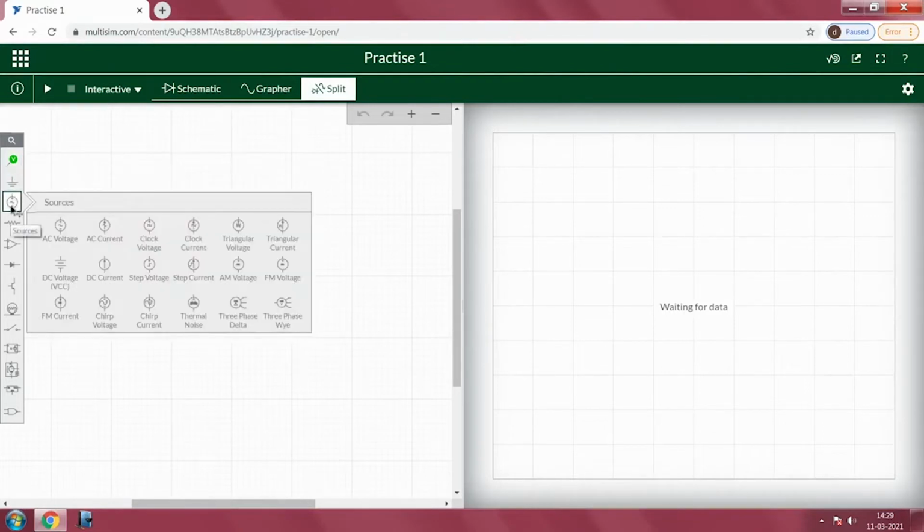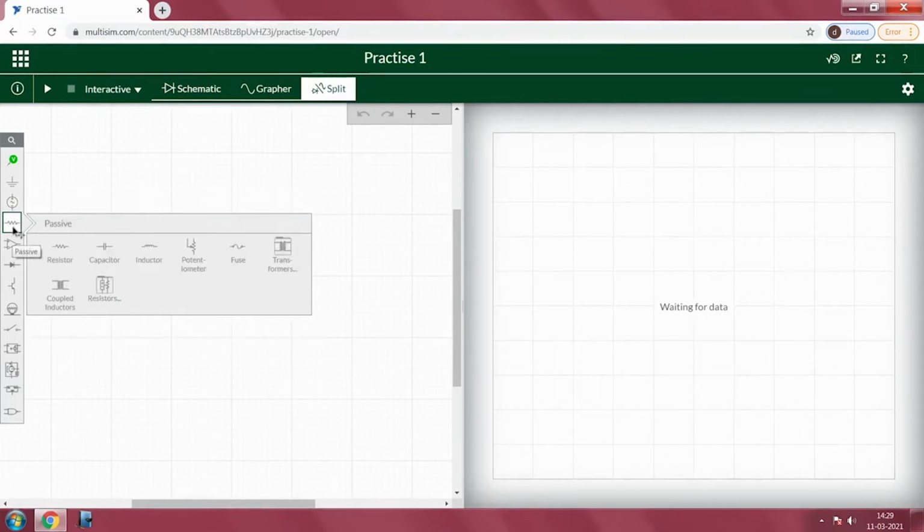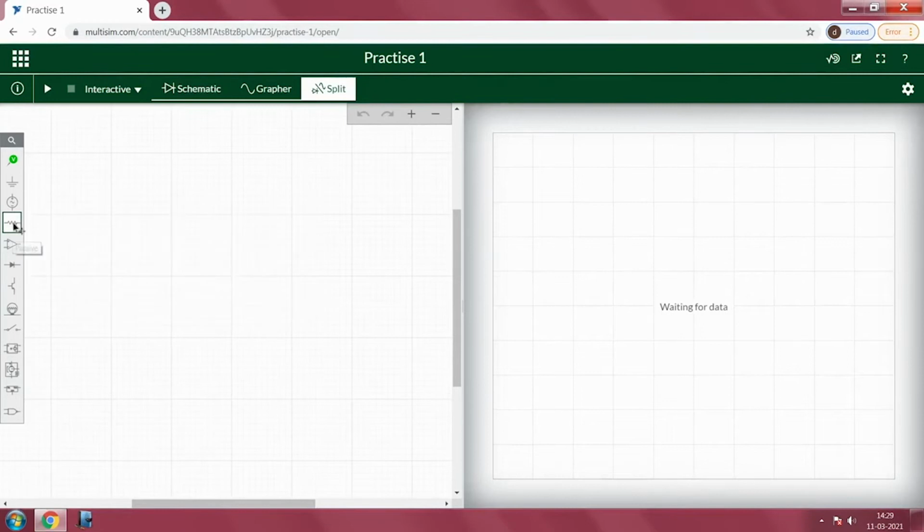Then you have sources: AC voltages, DC voltages, step, triangular, everything. Then you have a passive window where all the passive components like resistors, capacitors, inductors, potentiometers, transformers will be available.